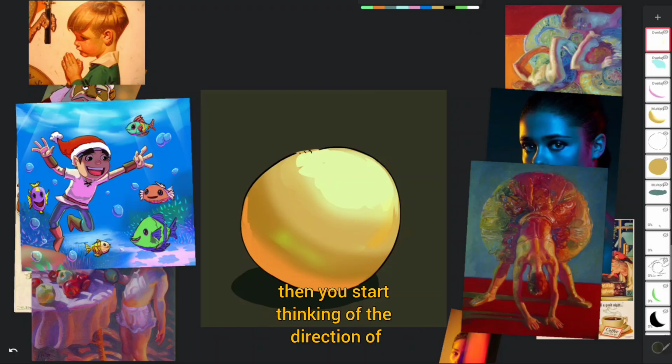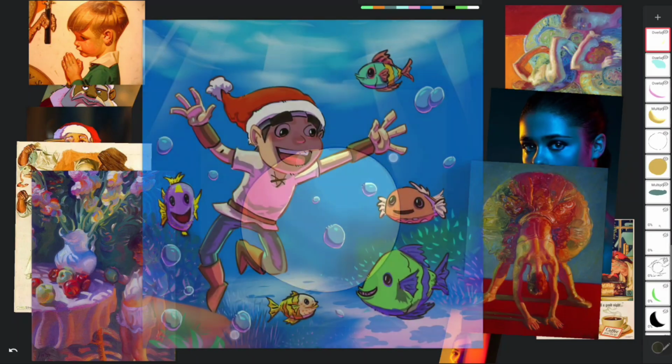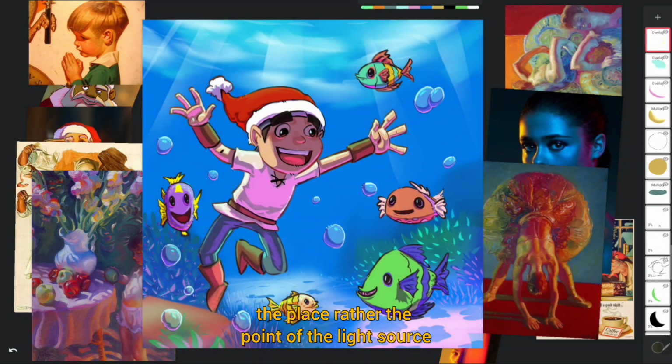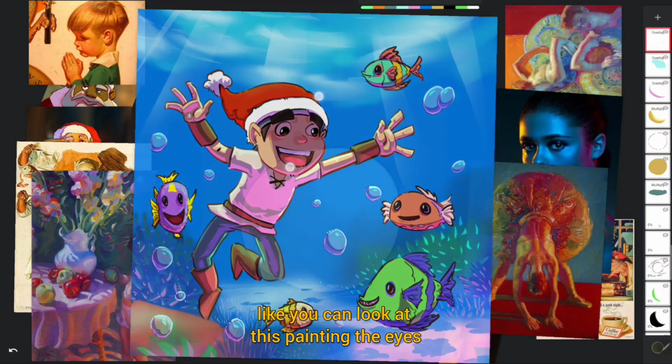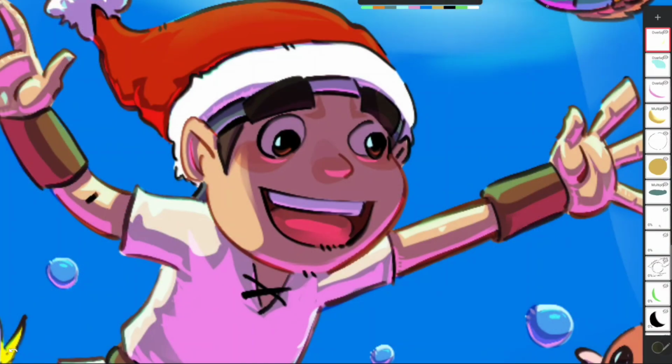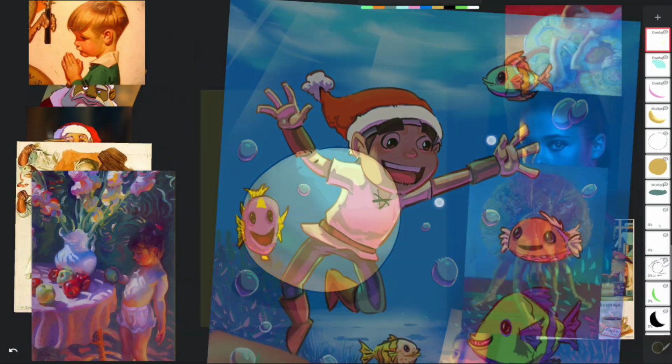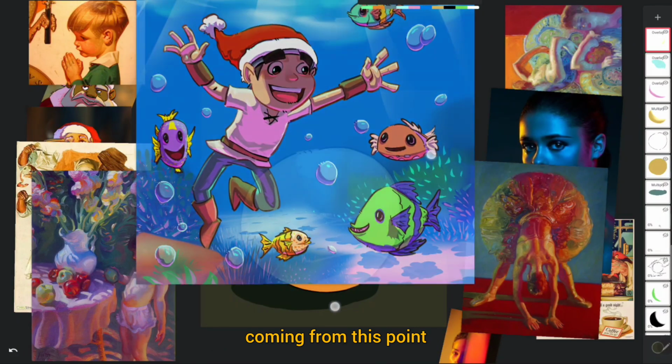Then you start thinking of the direction, rather the point of the light source of the image. Like you can look at this painting, the eyes you are seeing is just a line. You can see this reflected light there, and they are all coming from this point.